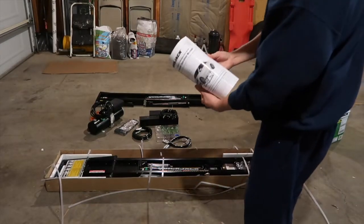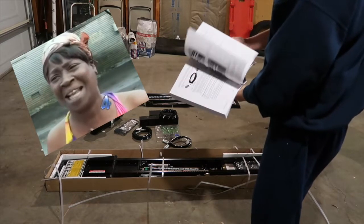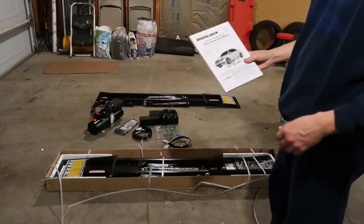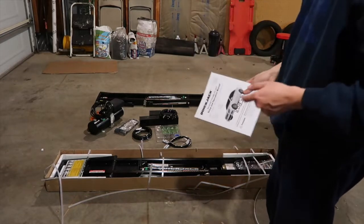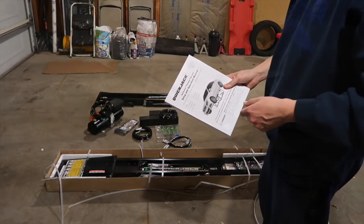Holy cannoli, it's about a 100-page book I gotta look through here for directions. Ain't nobody got time for that. So I'll get everything set up and I'll just start filming from there, once I get it put together.